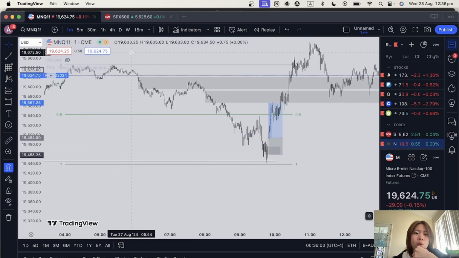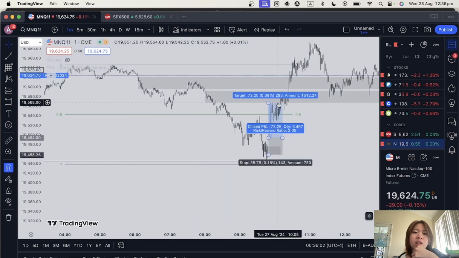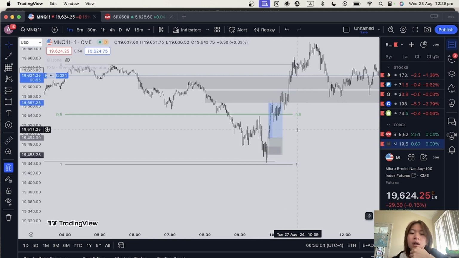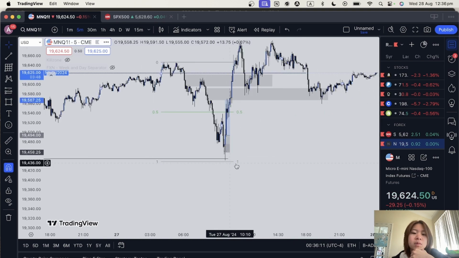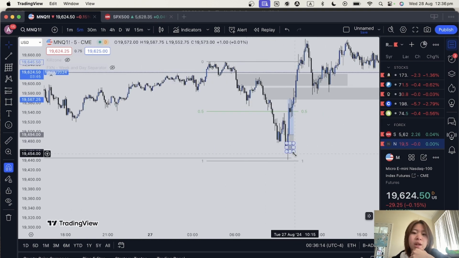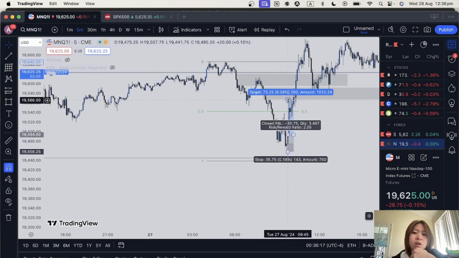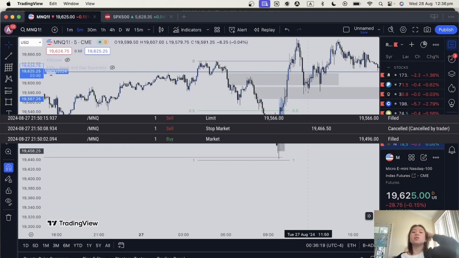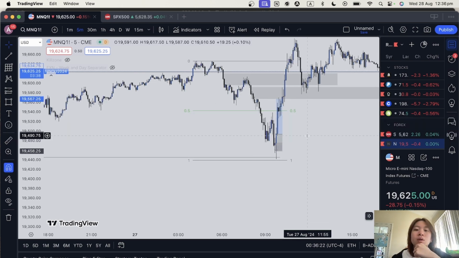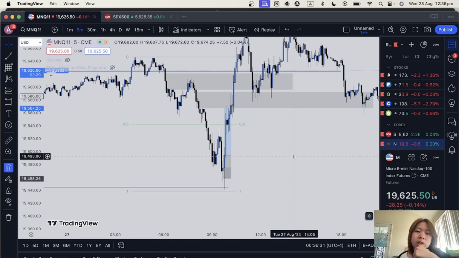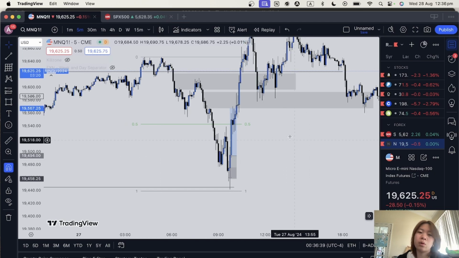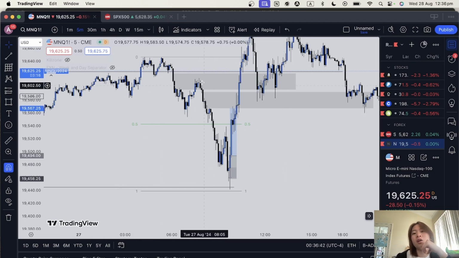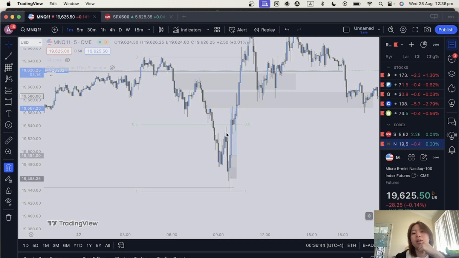The reason why I didn't target all the way up there was because I was still thinking, what if it went down? In hindsight, obviously it looks like it would take out that high because it's a liquidity sweep, but with just a 1 minute entry, I wouldn't target all the way up there, so I took out my position there. I only entered 1 contract yesterday, so it wasn't really a lot, but either way, I wouldn't have re-entered anyway. I wasn't really looking for any longs all the way up there. So I think that was just my trade.